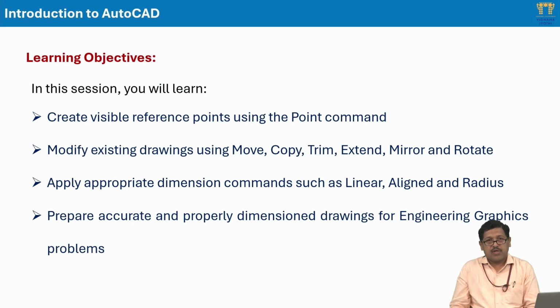So what you are going to learn from this session is that you will be able to create reference points using the point command. Then you will be able to modify existing drawings using modify commands like move, copy, trim, mirror, and rotate. Also, you will be able to apply dimension commands such as linear, aligned, angular, and radius. And at the end, you will be able to prepare accurate and properly dimensioned drawings for engineering graphics problems. So let us move to the demonstration.